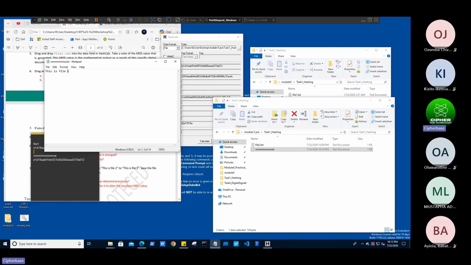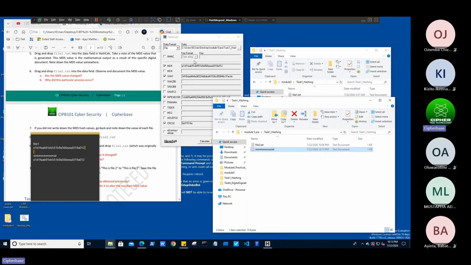Now let's assume that we put just a space here like this, then we save. Let's see what will happen to the integrity of the data. So we go there again, open it, then we calculate. As you can see, because we put just a single space, we got this. So if I send it to you when the key was like this, and I ask you to verify using this key, and you got something like this, that means the integrity of the data has been altered. That means this is one of the testing digital footprints that we normally do.